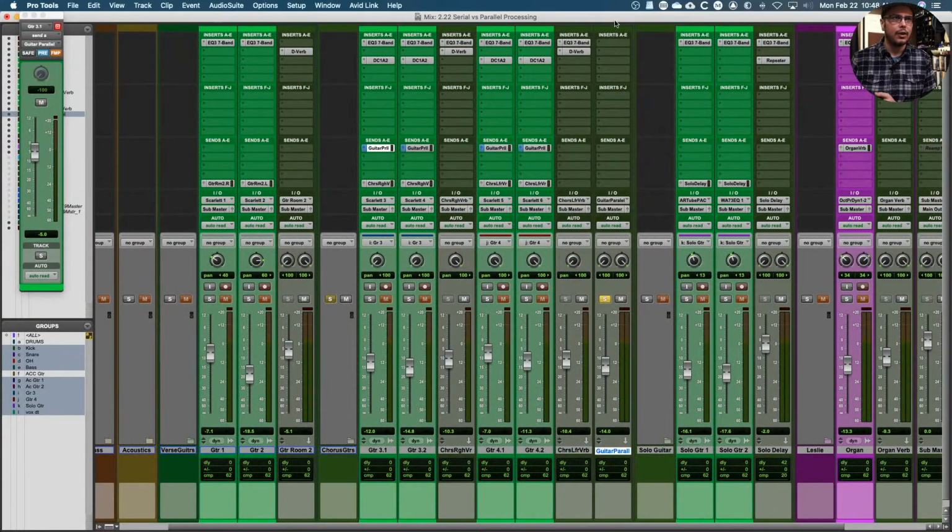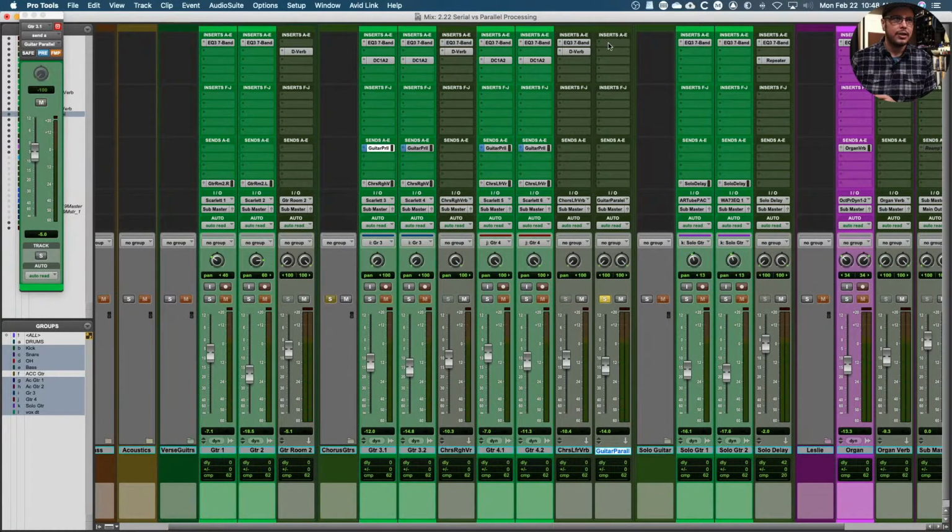So they're already panned at 100% on either side. So we're at the quote max that we can push them out, but there are plugins and things we can do to help them feel even wider. We can push them out further. And with parallel processing, we can do that without affecting these guitars. So we can maybe put it in, not throughout the entire song, but just in certain spots that we want them to be. So let's take a look at what that would be.